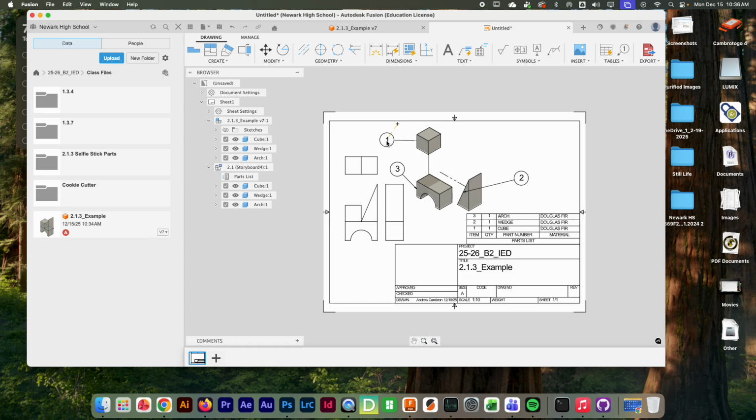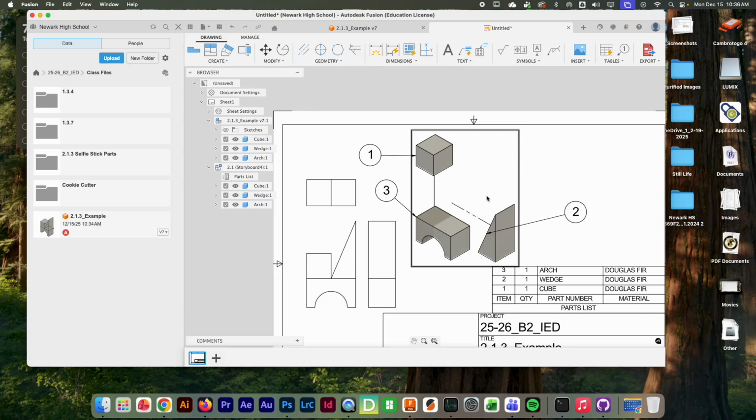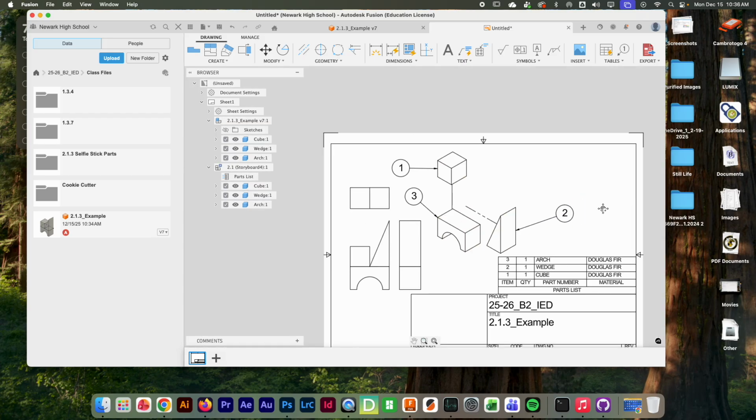I want this on the page, because the computer is not very good at doing human tasks, so I'm going to go ahead and make this look a little nicer than the generic computer thing does. Hey, we're almost there. I don't like this arrow going to that line. I'm going to move this arrow over to that line.